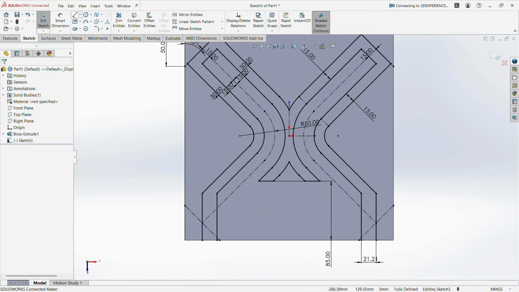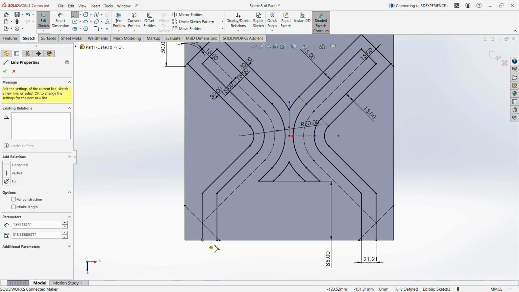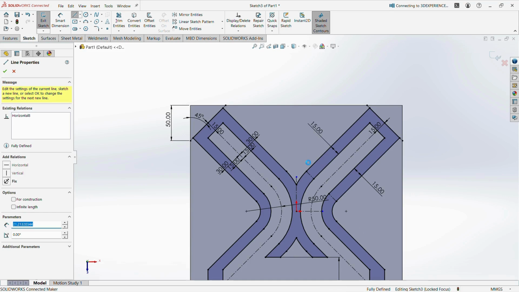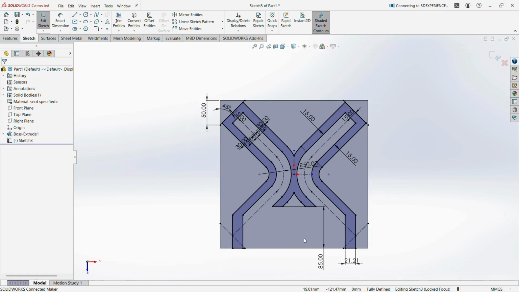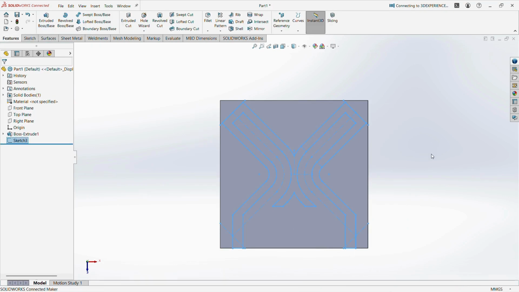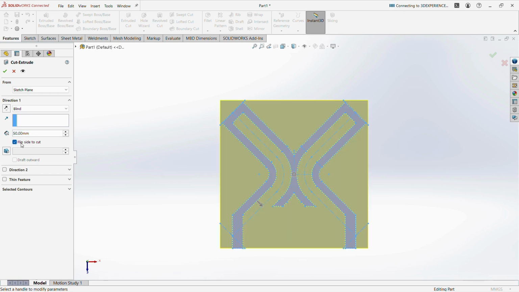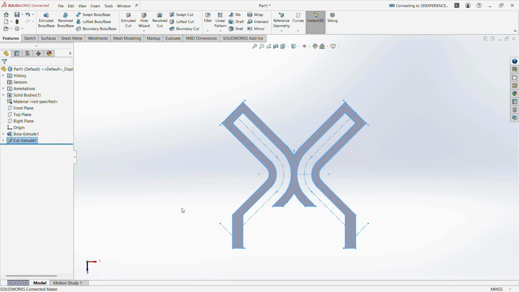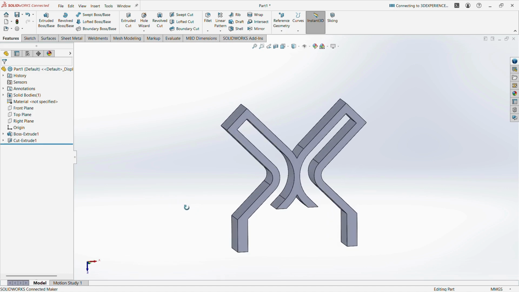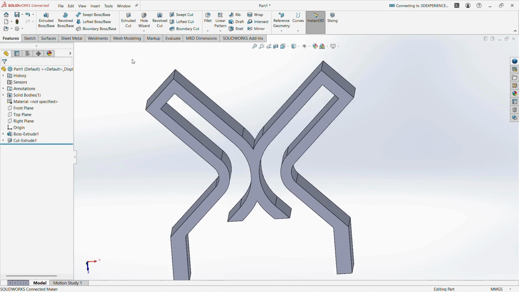Only thing is we need to close these bottom points. First one, start point, end point. Second one, start point, end point. Once it is completely fixed, then we need to remove the excess portions. The profile is the primary one. We need to remove the excess area. So instead of picking an additional option, choose flip side to cut. It automatically removes the outer portion excluded from this current profile.